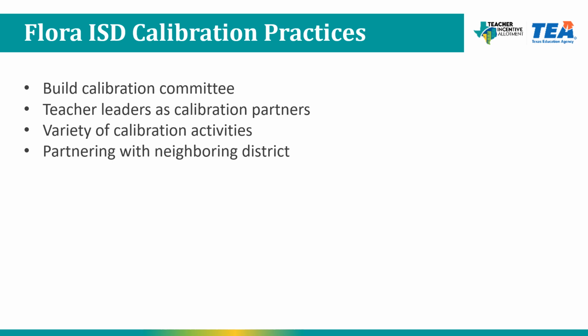Let's review the key strategies Flora ISD has implemented to provide their single appraiser an opportunity to calibrate throughout the year with a variety of partners. We see they plan to build a calibration committee. Teacher leaders will apply for these opportunities and will not officially score teachers. They have planned a variety of calibration activities from single dimension walkthroughs to campus walkthroughs. And they plan to collaborate with neighboring school districts.